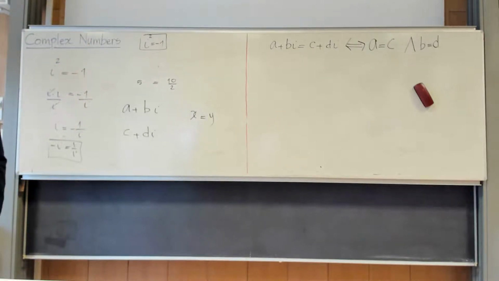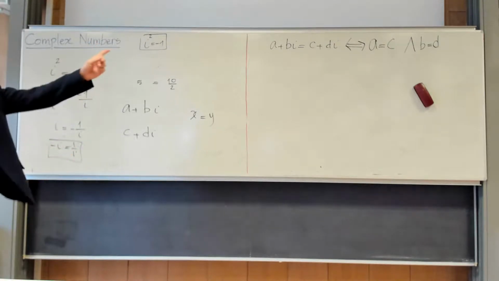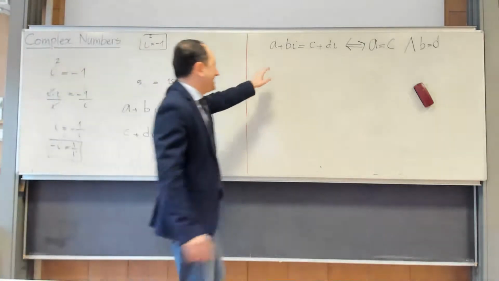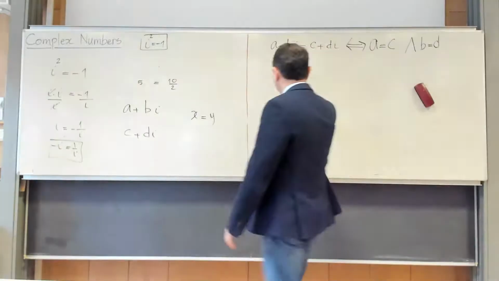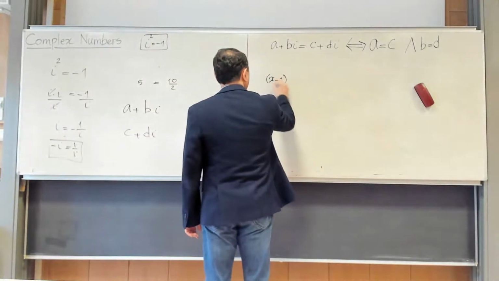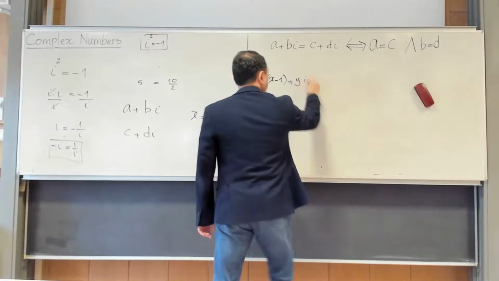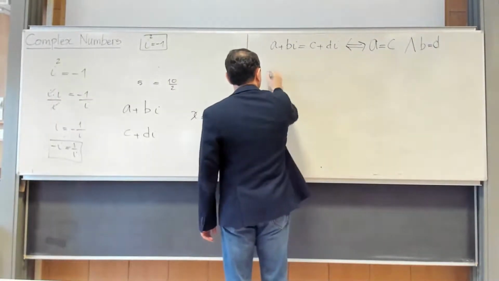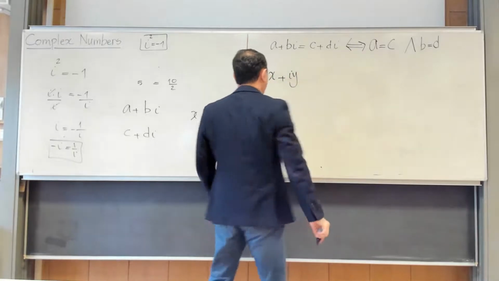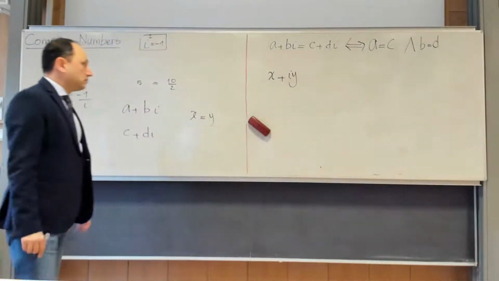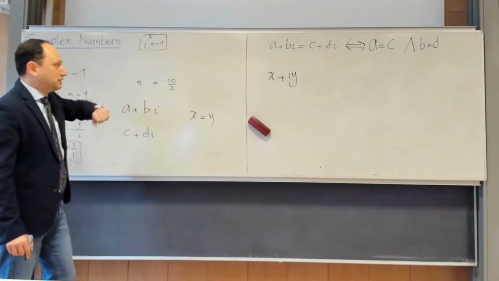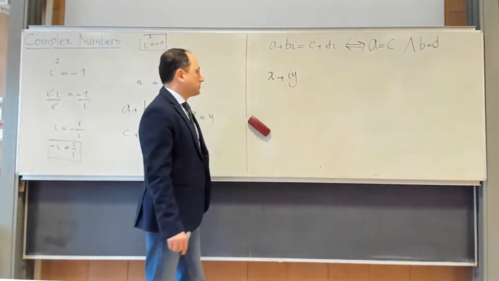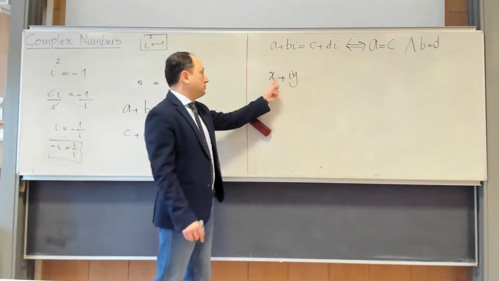So equality of two real numbers is just one piece of information. But equality of two complex numbers, how many pieces of information are there? Two, yes, because equality of the real parts, and equality of the imaginary parts. So it means that if I ask you to solve this equation, let me write it like this. If I ask you X plus iY, i is the famous imaginary unit, so it means that I know about it. It's a strange creature, but who cares? I know about it. But X and Y are real numbers. Two pieces are missing here.